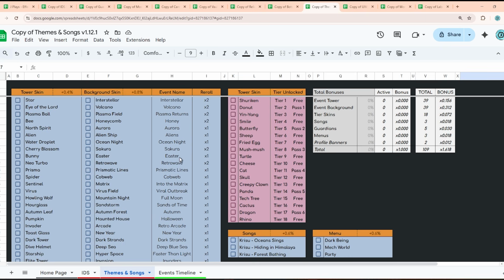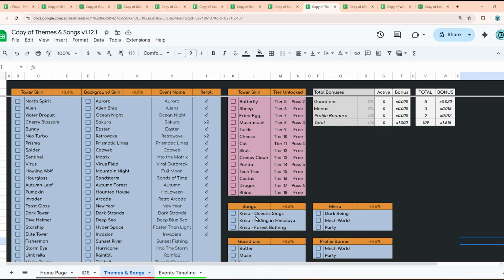So you have to navigate to your themes menu in the game and go through this, and you will be able to find their names, and sometimes it also will specify if they were unlocked at a given milestone unlock and so forth. So tick them off in the sheet. The first time you do this, it may be a bit tedious and time consuming to do so, but thereafter it will be much quicker to update.